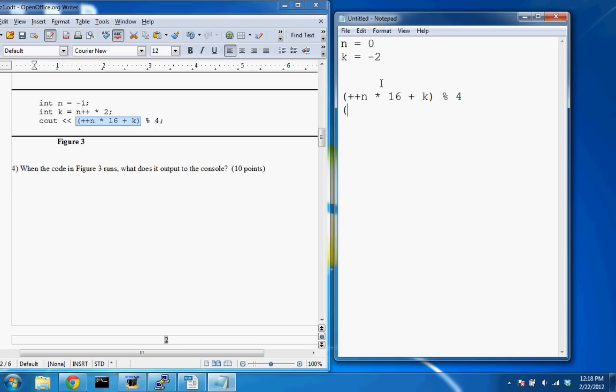We could start replacing the symbols. So n, if we increment, n becomes 1. And we'll leave 16 alone. And k is -2.